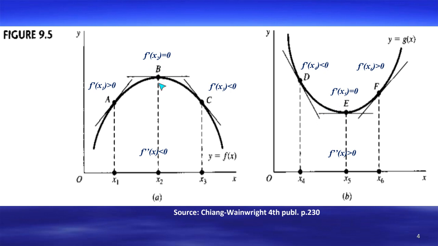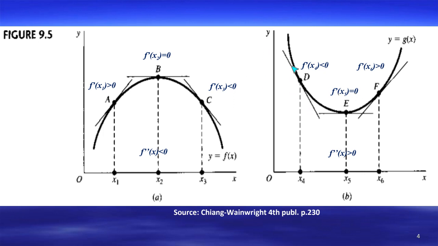The first derivative is zero because the tangent line is parallel to the x-axis, meaning that the slope is zero, the first derivative is zero. So all in all, here at the point A, the function is increasing, but at a decreasing rate towards zero. Here it is zero, but at a decreasing rate again. And here the slope is decreasing, but at a decreasing rate again. It decreases and decreases more. Here it is the opposite. Here it is decreasing, but it increases towards zero.